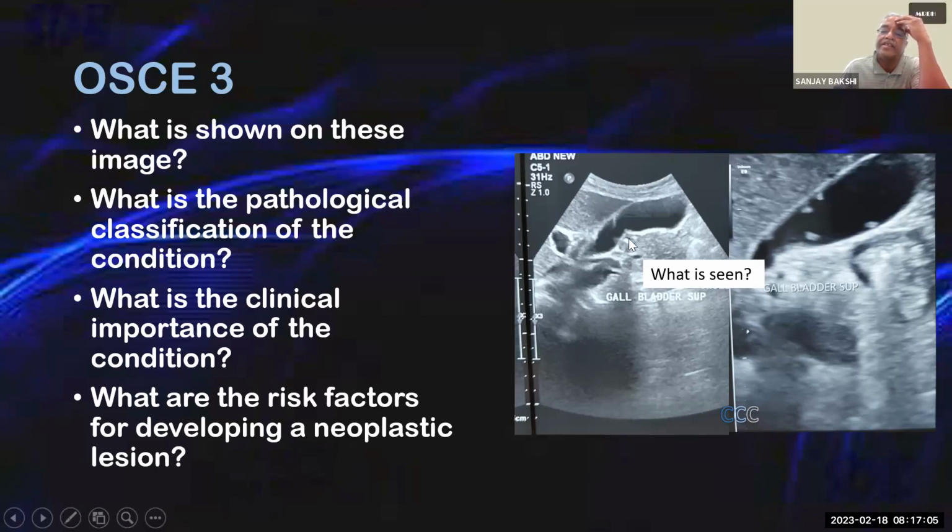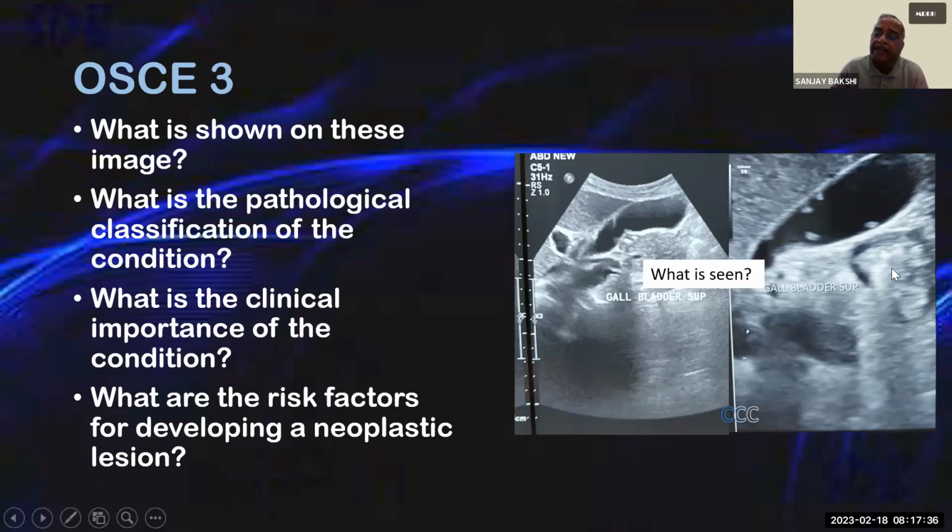And very characteristic. You mustn't miss that. This is the gallbladder showing cholesterosis. You have little comet tails and big ones. Why do you have comet tails? Because the cholesterol deposit is so small. Usually when you're using the probe, the beam diverges. So you have two rays going on both sides of a very small stone, a very small deposit, as a result of which they come together, and you have this sort of a comet tail artifact.